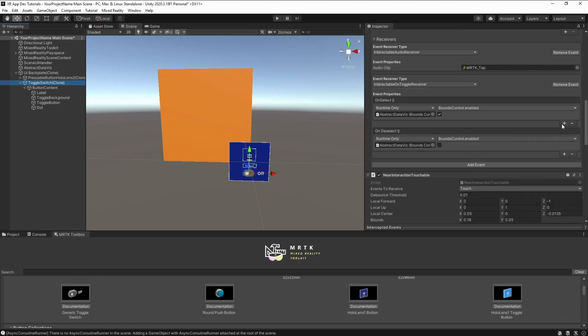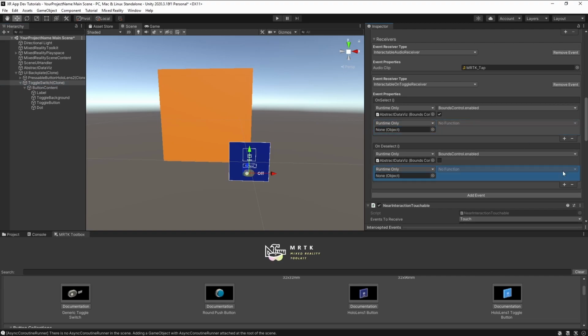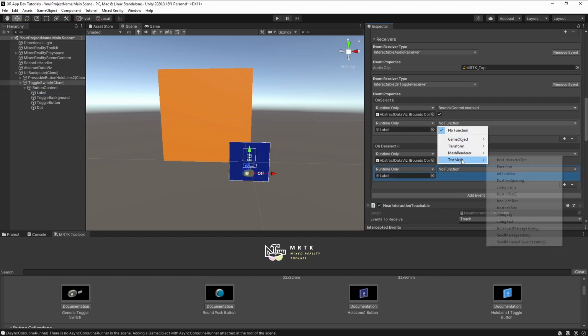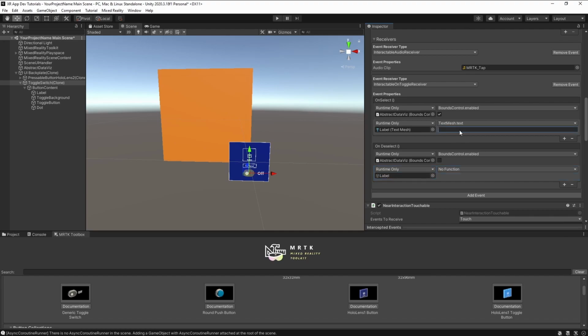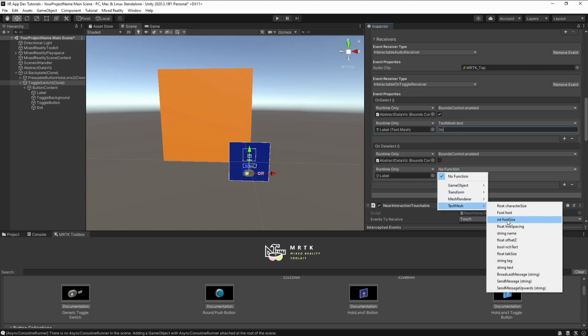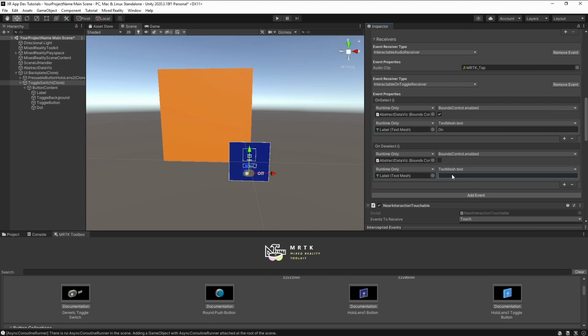And it's as simple as just adding two more functions to tie in here, grabbing our label, dragging it into these sections here, going into them, finding our text mesh here, and going down to our text string and making sure that when it is selected, the label says that it's on, and when it is deselected, the label says that it's off.